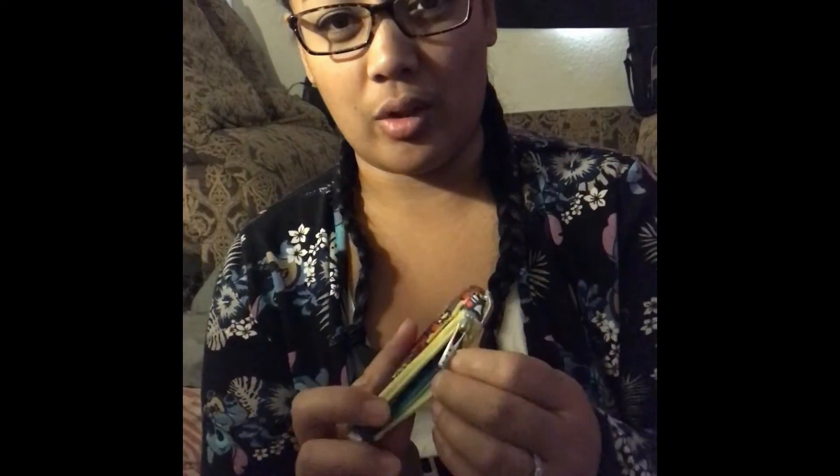So I have my Jujubee B.Charged in the Donatella Sweets Shop print. And here's my ID, my annual pass. I have a gift card that I got for my birthday, and then, of course, Disney debit. So that's all in there. And then in the central pocket there's really nothing — sometimes I'll keep some cash in there, but for the most part all the cash is in this Jujubee Hello Kitty coin purse. I have cash in here and then extra cards as well.